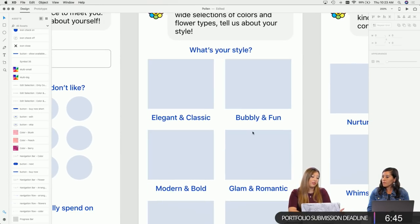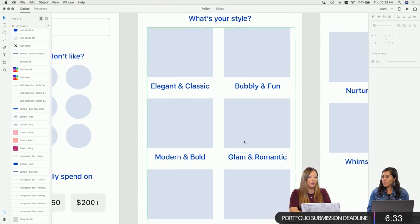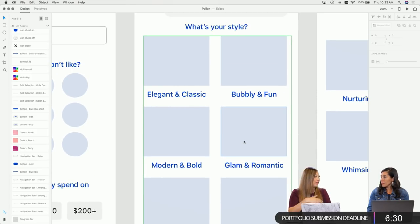So I pick these items like elegant, bubbly, modern, and putting a more stylized keyword to the attribute helps a person visualize that. So maybe the way that they like to be dressed or their apartment is more of a modern aesthetic. Maybe they would like a more modern type arrangement. And in terms of flower arrangements, there are styles. Meaning, I would like a modern arrangement means I don't want leaves at all. I just want the flower with the stem. Maybe they want something more bohemian. So that means very wild and broad and have tons of leaves.